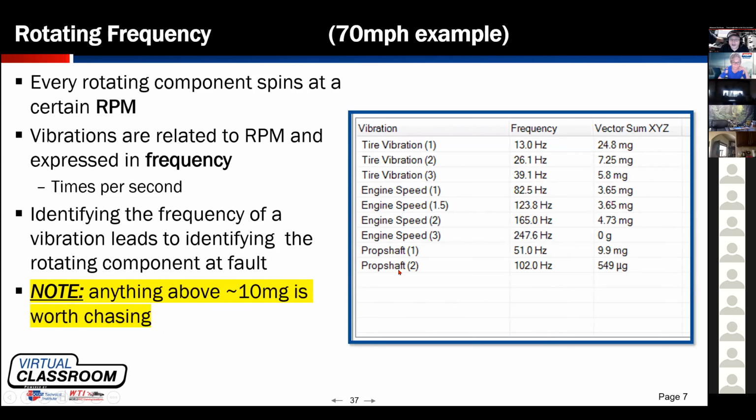So I want you to take a look at the 3 normal rotating components on this vehicle: tires and wheels, engine, and drive shafts. Rear wheel drive, by the way, because on a front wheel drive vehicle, the CV axles go the same speed as the wheel and tire, so we would count those under tire vibration. At any rate, so we're looking at this. I am driving this vehicle at 70 miles an hour. All right. 70 miles an hour, I'm cruising down the road.